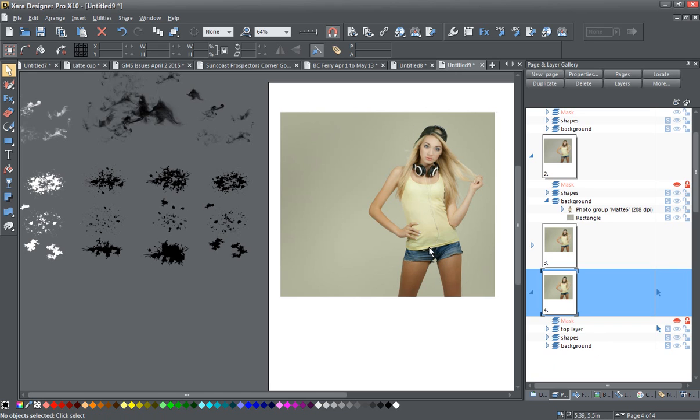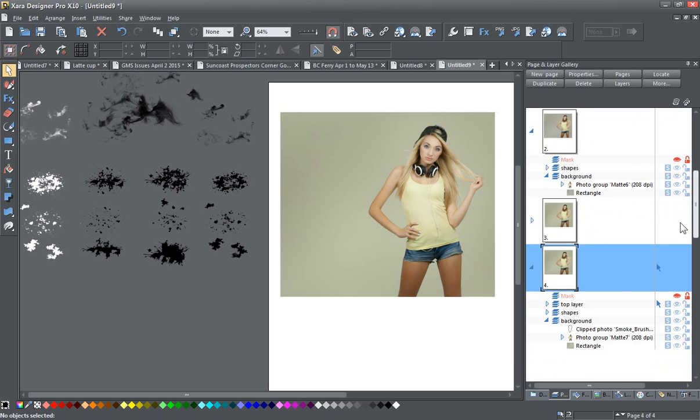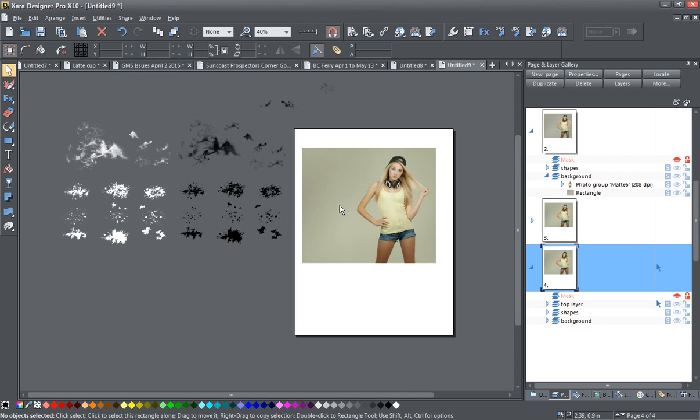So now I'm going to open the background just to show you here. You can see we've got the rectangle, we've got our background, and it looks like I got a copy of one of the brushes still on there. So what I'm going to do now, we're going to create the part that makes the effect work.